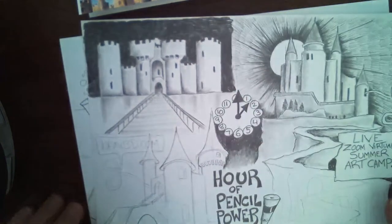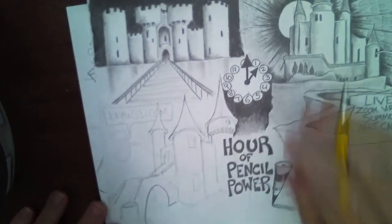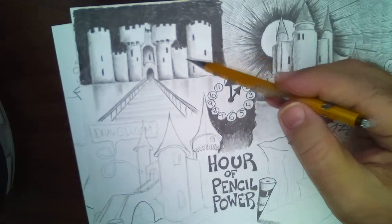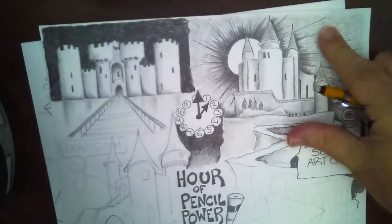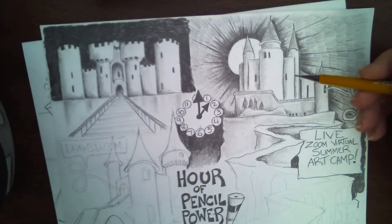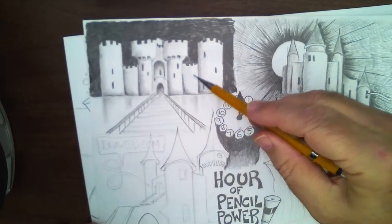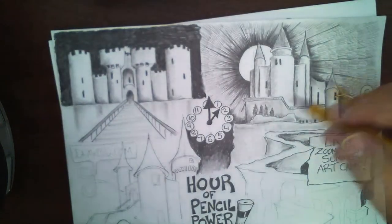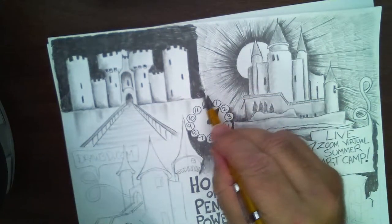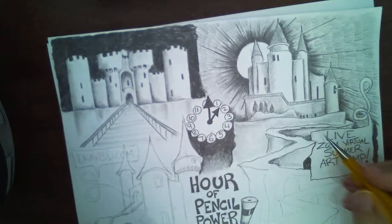So I'm going to put the name there. I'll put the name of this castle here. I know that this is the Bodiam, and that was in the 14th century, and this castle up here at the top was in 1122 AD. And this was like 14th century, something like that. I just wanted to draw castles. We had a lot of you folks that were requesting the castle drawing, so I wanted to draw the castles here. And I'm just adding the detail in.